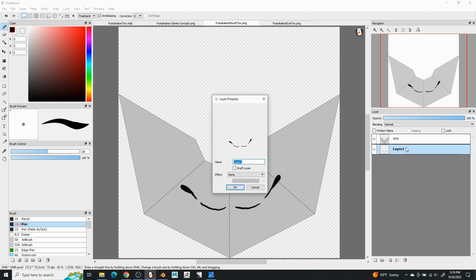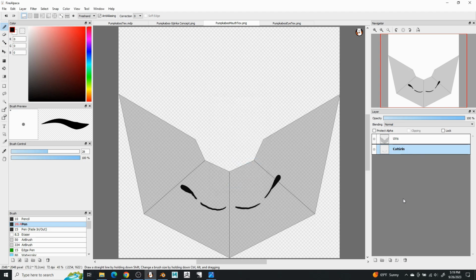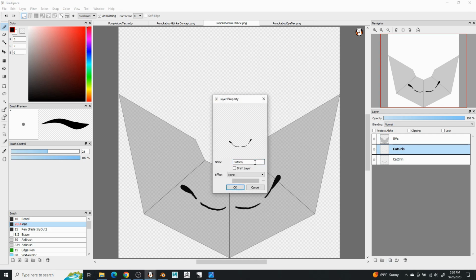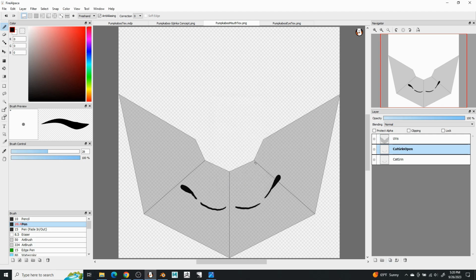Call this cat grin. And then duplicate this to make cat grin open. Then hide this one.